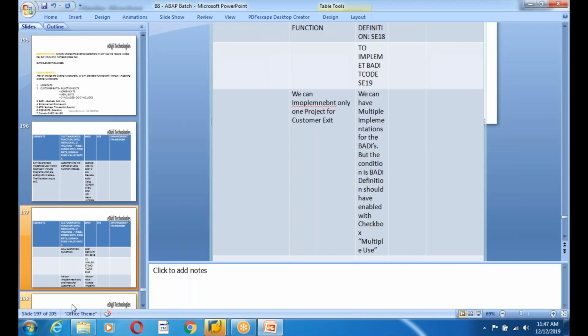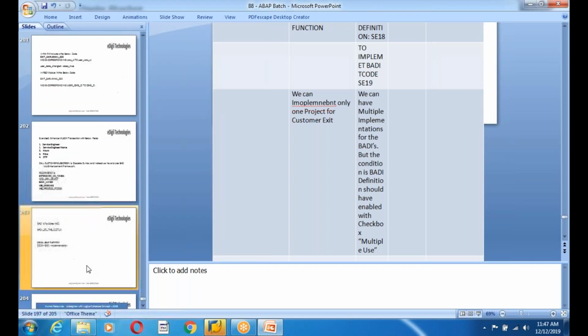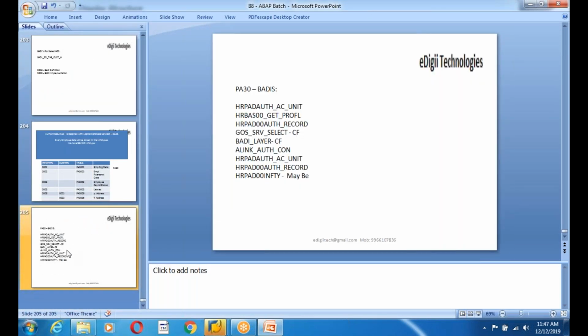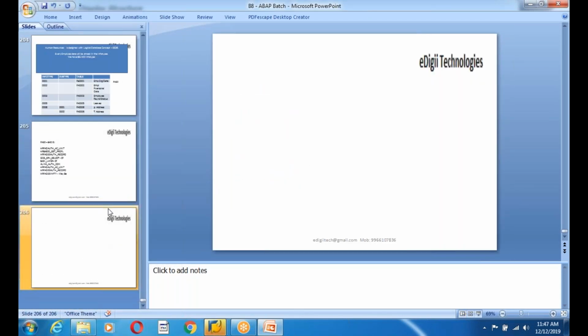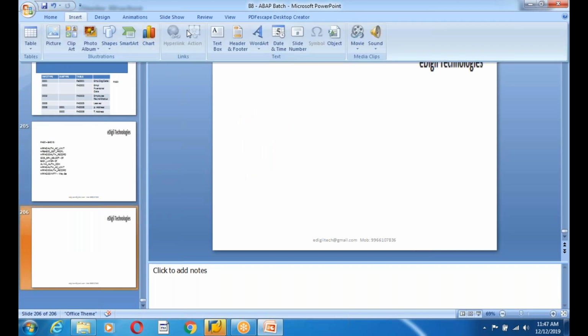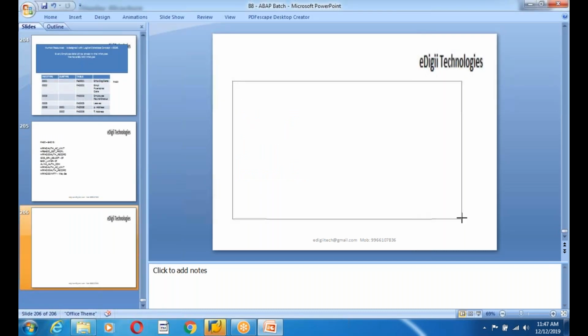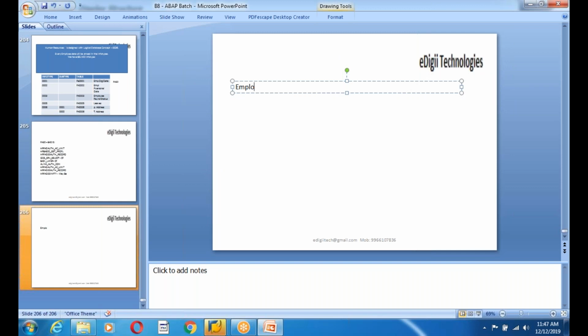So I can write these structures because I will not remember later. So maybe next slide, the employee control data, control information, employee control data, like company code, personal area, personal group.